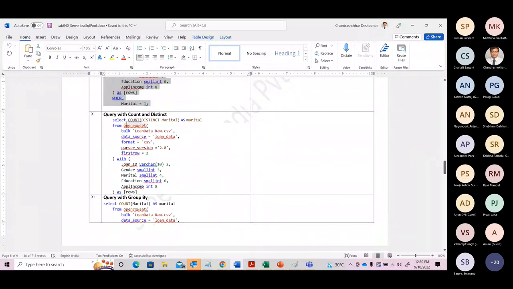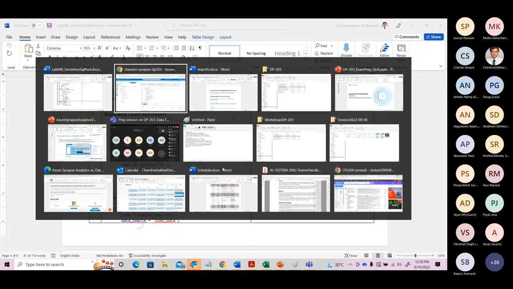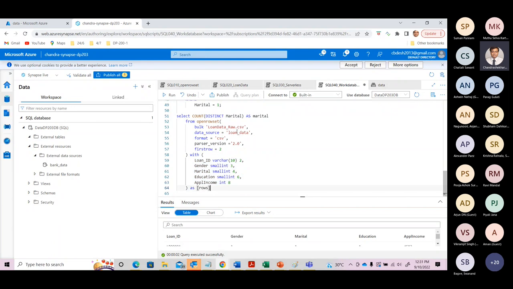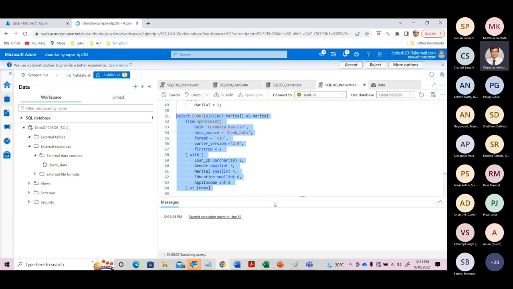Distinct. Observe this query. In the select clause, I am applying an aggregation function, and that aggregation function can be given an alias also. So count distinct marital. How many valid values does the marital column have? I want to know that count also, as marital. So I am putting this to run. Not only can you see the projection declared, here I again have to mention bank. In earlier queries I mentioned top 10 star, but now I am mentioning an aggregation function to be applied over the data. So I am putting this query to run and see its result.